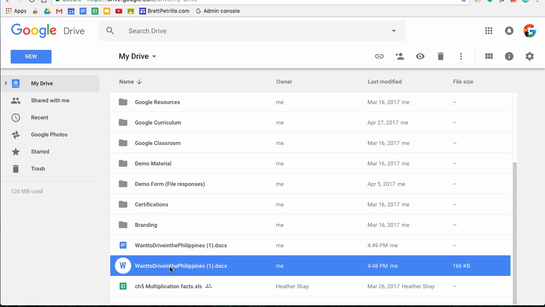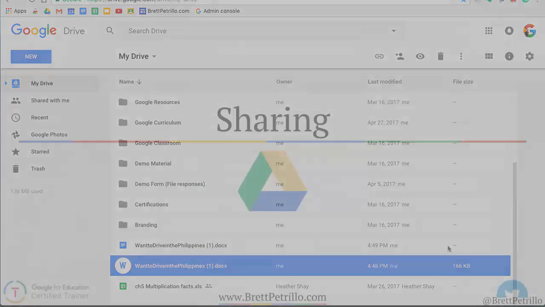If you are with a Google for Education account with your school, then your storage restriction is unlimited, so this might not affect you at all. But it sounds like a pretty good test question to me about whether or not Google Docs take up storage space in your Drive, and do external or non-Google files take up storage space. And the answer is the non-Google files do take up space, but the Google file type does not.